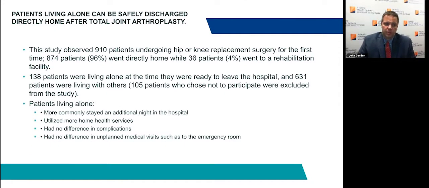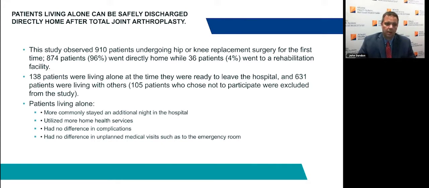And we are even seeing this with patients who live alone. So living alone doesn't mean you need to go to a rehab facility. A lot of people start to see it as that, but we have lots of resources at this time in order to minimize the risk of people going home alone. Now, home alone doesn't mean nobody to help you out at all. You always have to have a neighbor or a friend, or we call them a coach, in order to help them through the process.